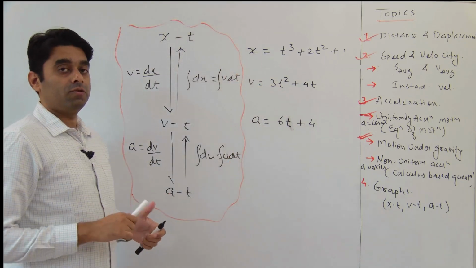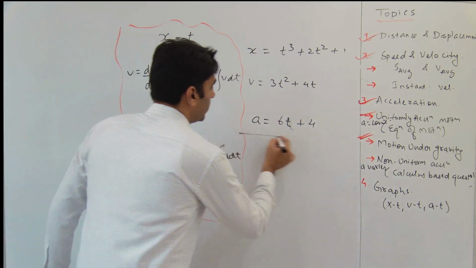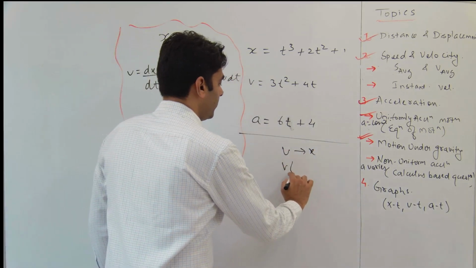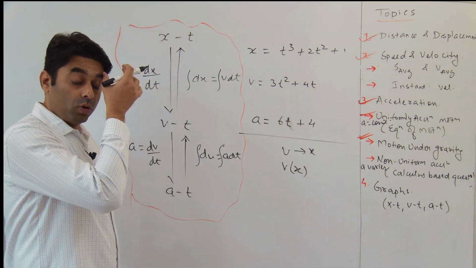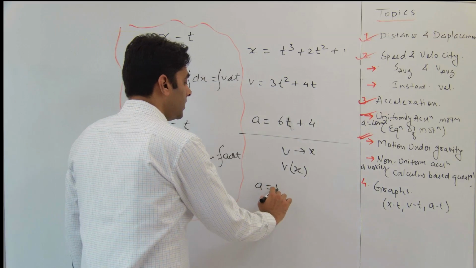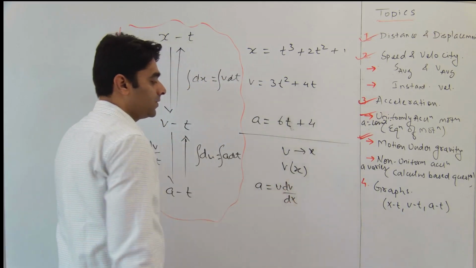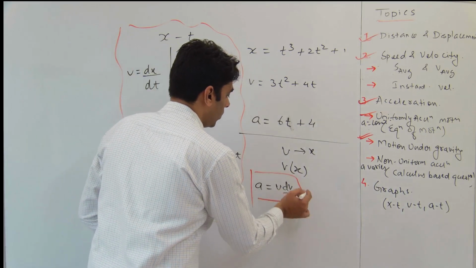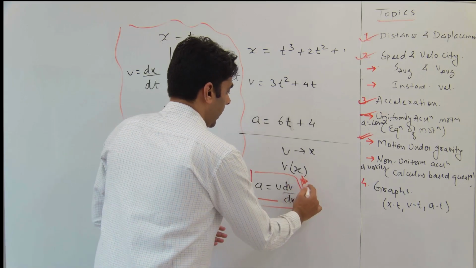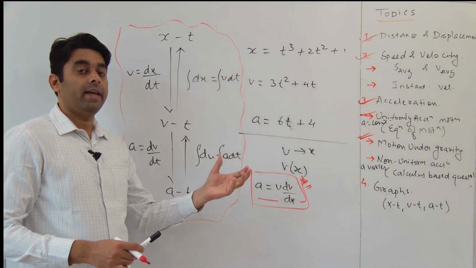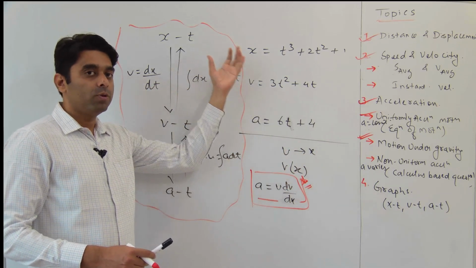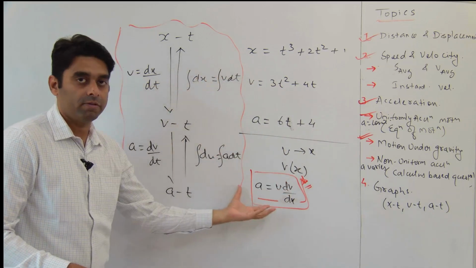Apart from this, one more result that we should keep in mind is, if velocity is given to you as a function of x, that means v as a function of x is given to you. In that case, if we want to find acceleration, what result will we be using? Acceleration is v dv by dx. Many a time this result is also very helpful. So these are the results we will have to apply when a physical quantity, position or velocity, is given as a function of time t, then we'll have to deal with them in this manner, right?